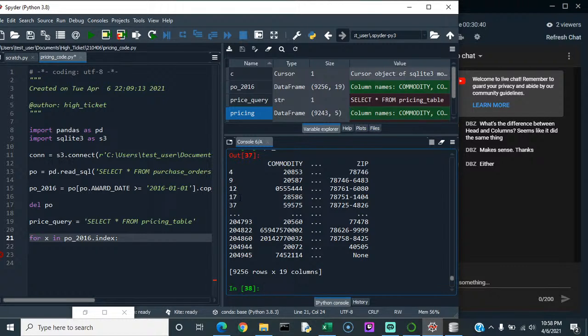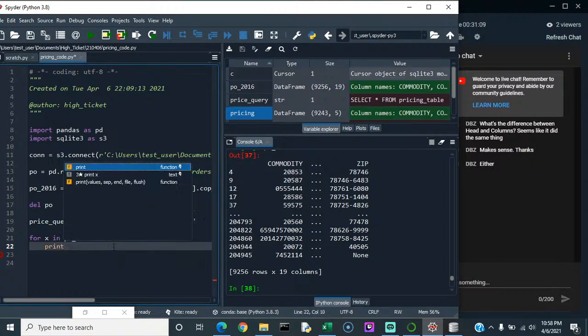Now this, you can iterate almost over anything. You could iterate over commodity levels. It kind of depends on what you need, but in this case, we have to go by unique level, and I know that the index in this case is unique. Most databases have a primary key, and a primary key is usually not repetitive and unique for every record. So in this case, let's do a print X.